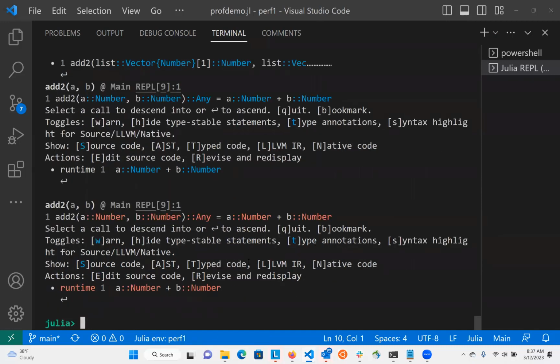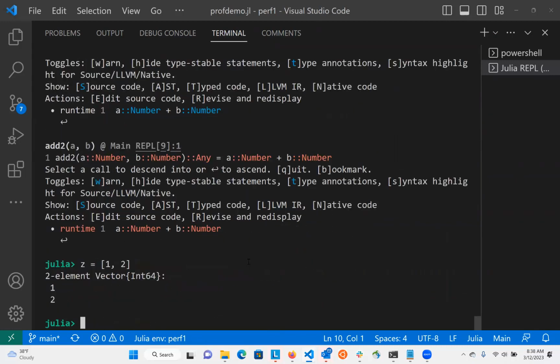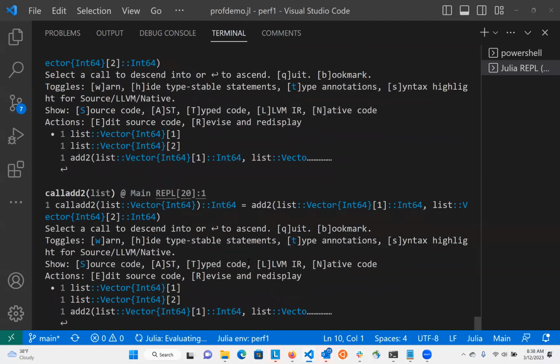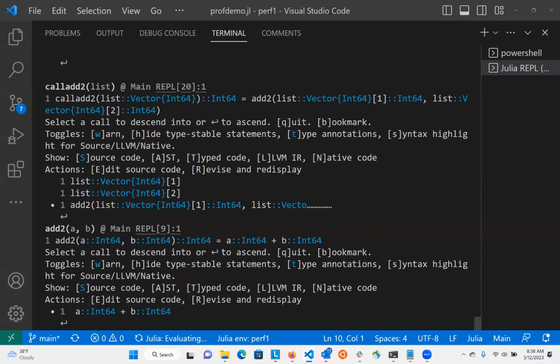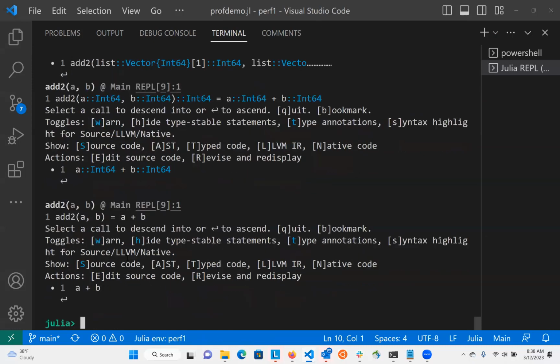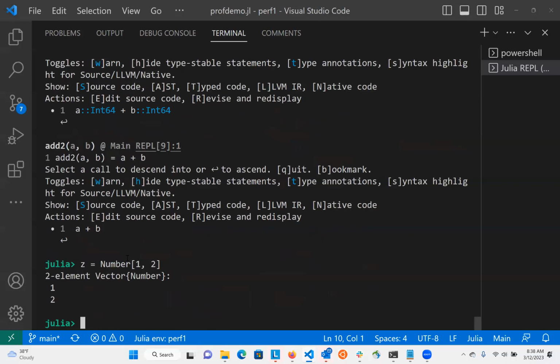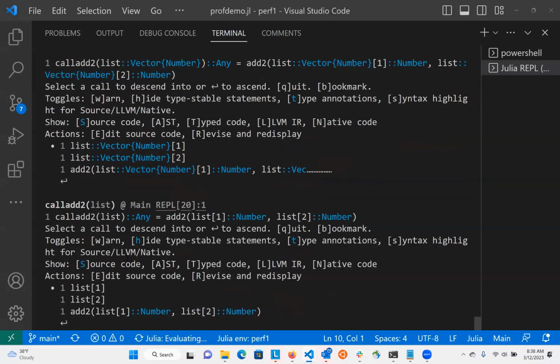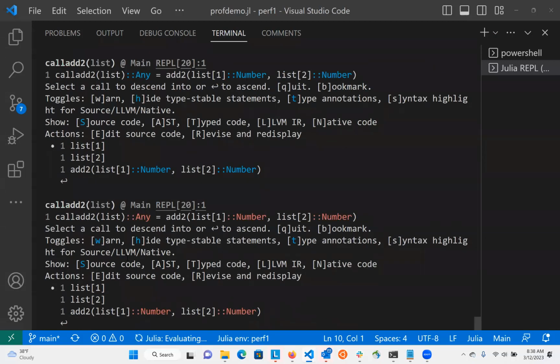Let me just illustrate for this version. If I turn on the warning and descend in, it's still not shown in red. And in fact, if I say hide type stable, that eliminates all of the type annotations. But if I go back to this number version and do the same thing, so now I'm going to hide type stable and turn on the warning.